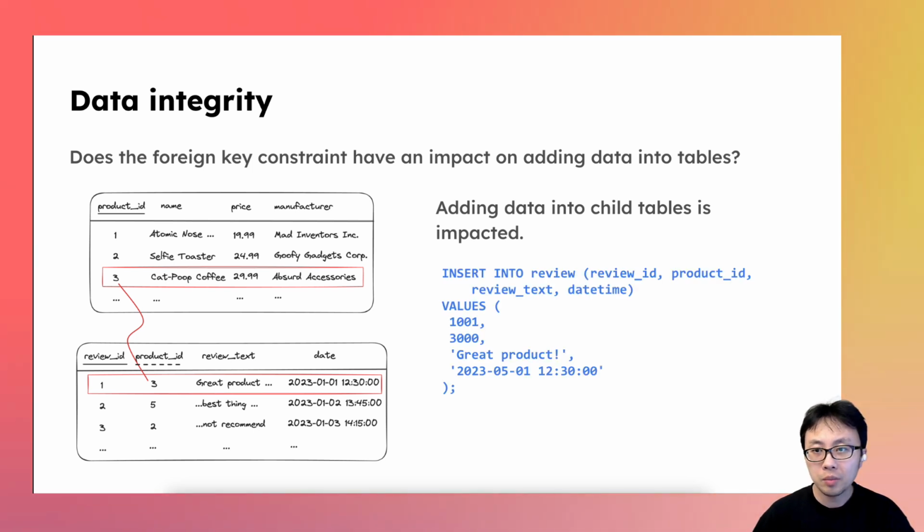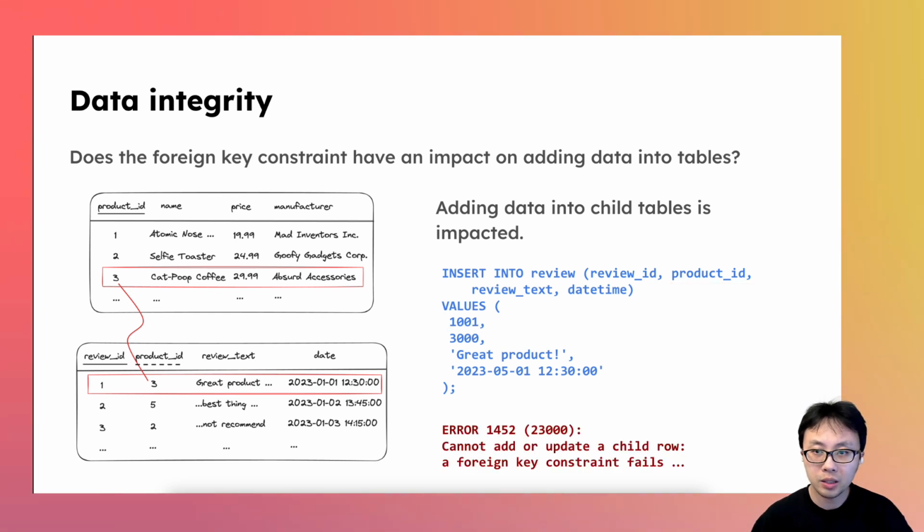For example, if you ever try to add a row into the review table, but this row's product ID value doesn't correspond to anything in the product table, like this, where 3000 doesn't exist as a product ID in the product table, you will receive complaints from SQL.